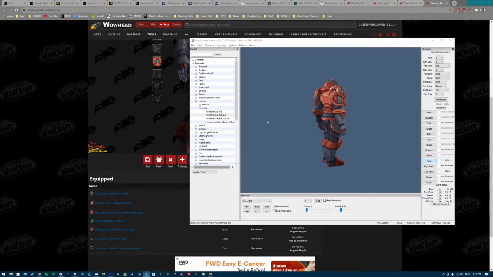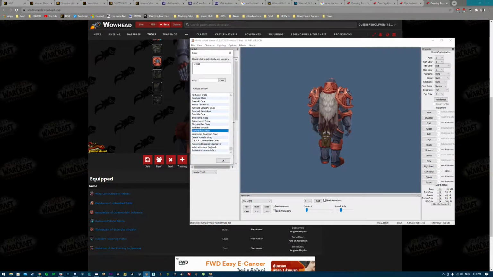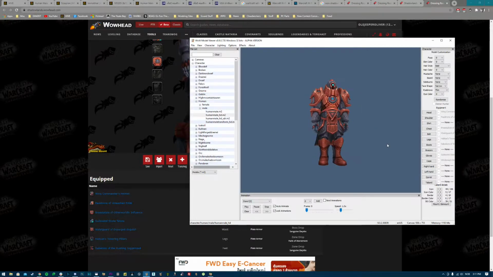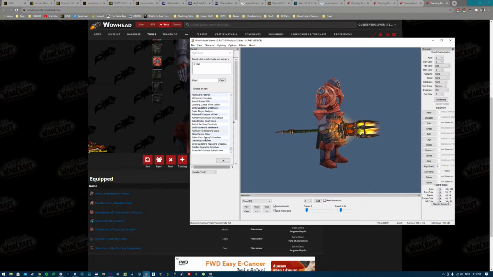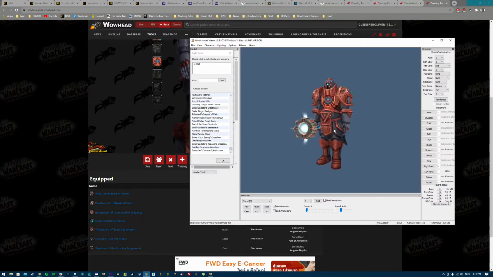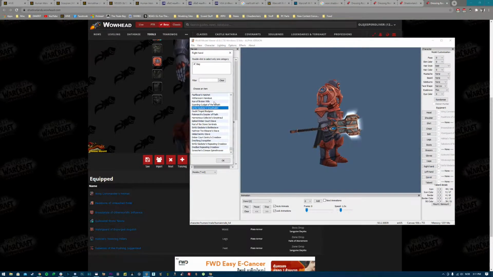So I'm just going to find a suitable cape for him. It's not going to be anything special, just something that fits the color scheme. This is a nice cape, I guess. Maybe a weapon too. Gonna make him a two-handed something, maybe an axe or a big sword. Doesn't really fit. His armor looks kind of sophisticated, so I guess something like this also looks slightly sophisticated. Guess I can use this. Yeah, alright, I'll go with this.